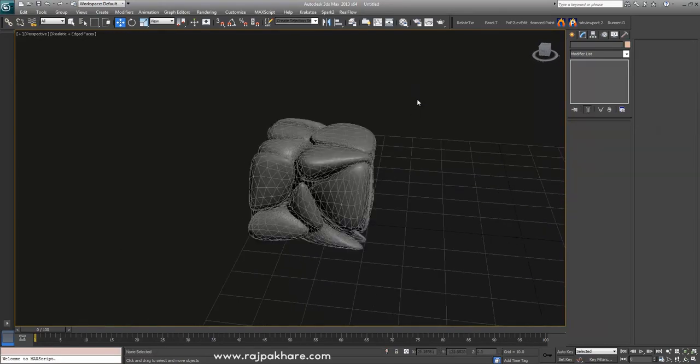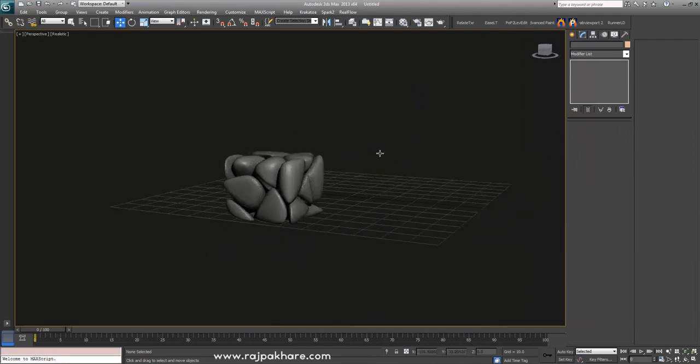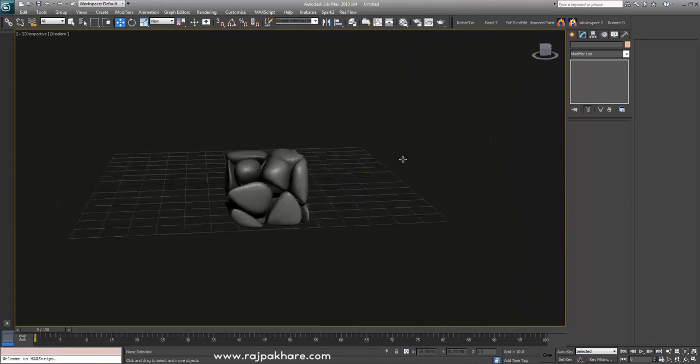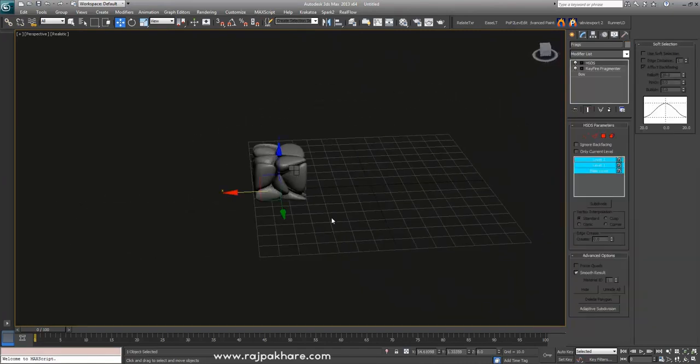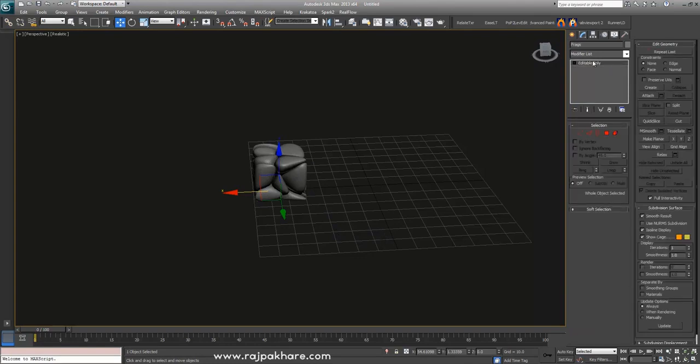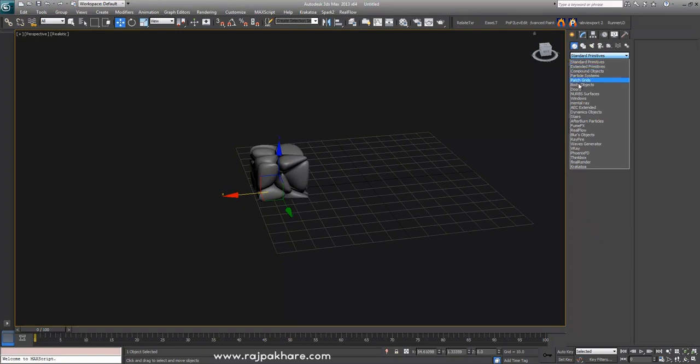You can increase the resolution as you want. If you don't like rocks, you can again fracture it and again apply the modifier. Now, let's collapse this and Rayfire.